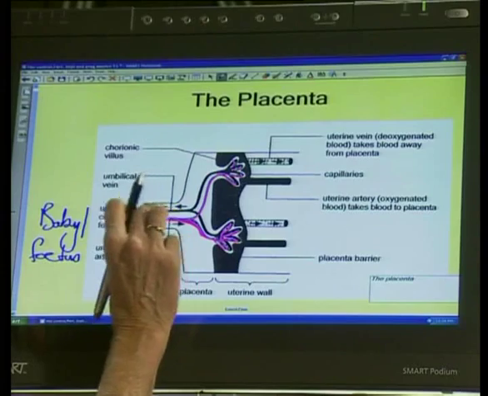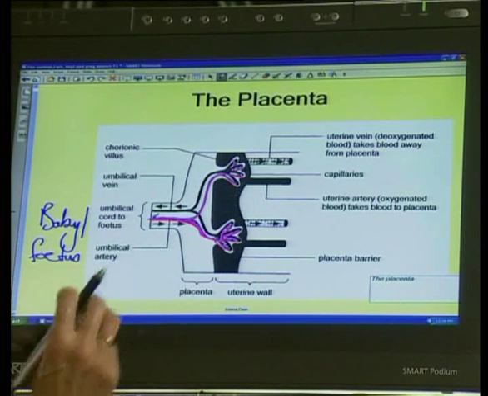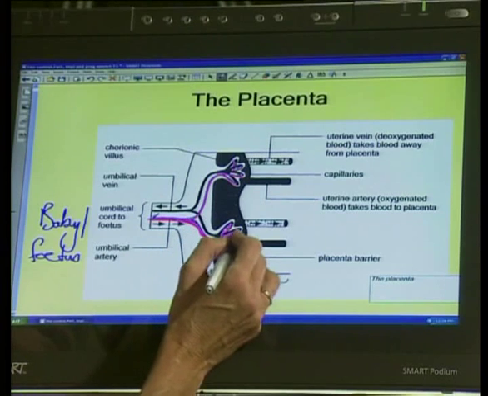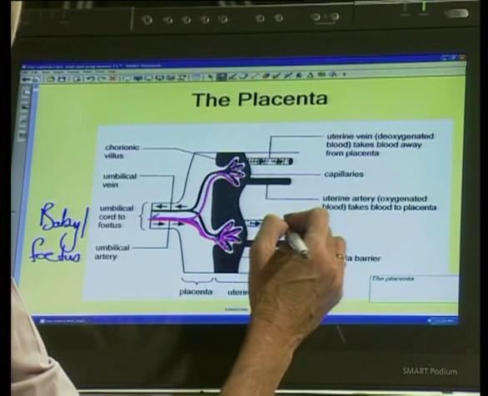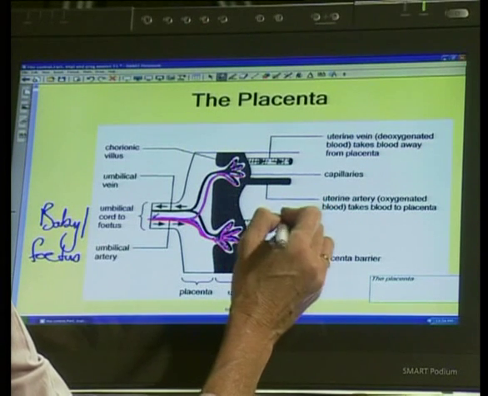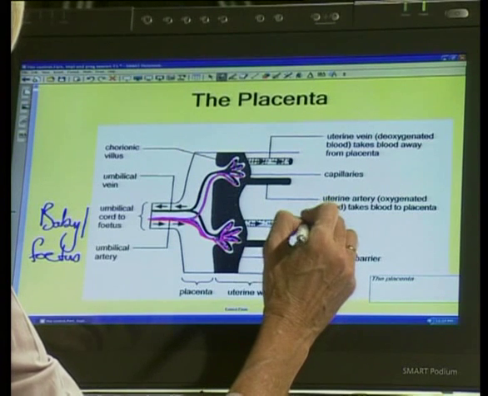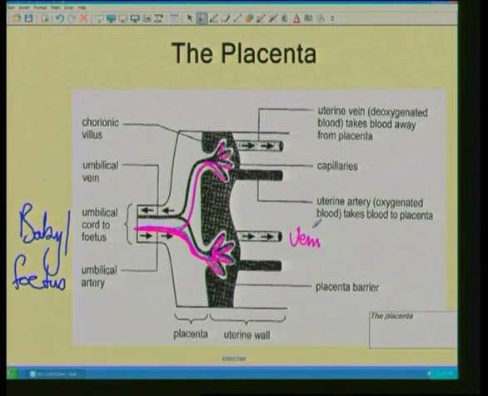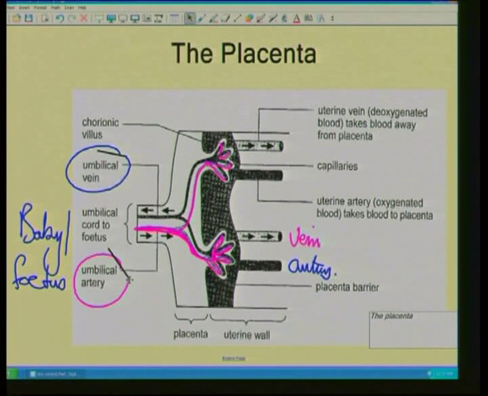But it's called the vein in the umbilical cord carrying blood to the baby and the artery taking the blood away from the baby. Why? Because this blood is going to be joining into your uterine structure here, and it's going to be going into your uterine vein. So this here is going to be the mother's vein, and this here is the mother's artery. So in the placenta, it's the opposite way around. What carries good things to the baby will be via the umbilical vein, and what carries the bad things and the wastes away from the baby will be the umbilical artery. And please remember that, people. It's the opposite way around.